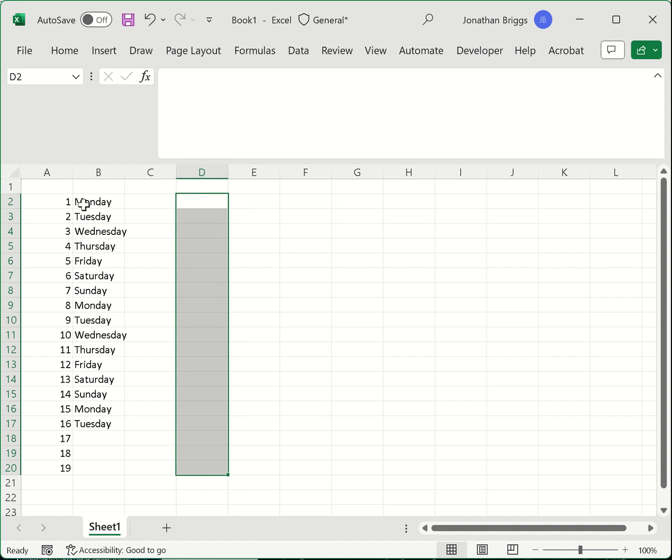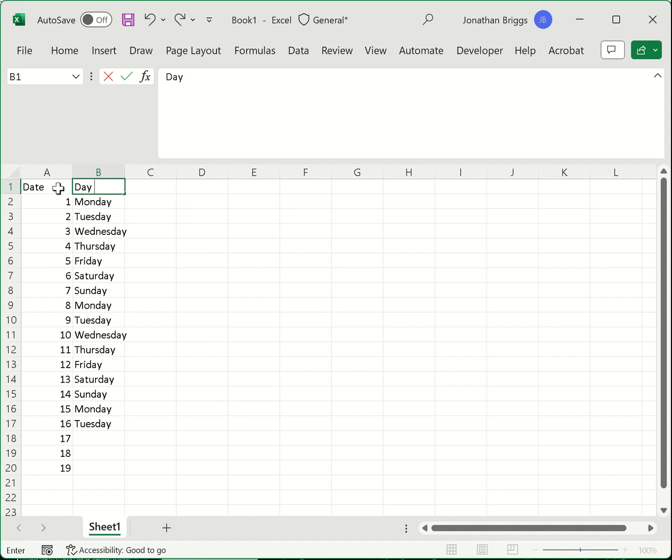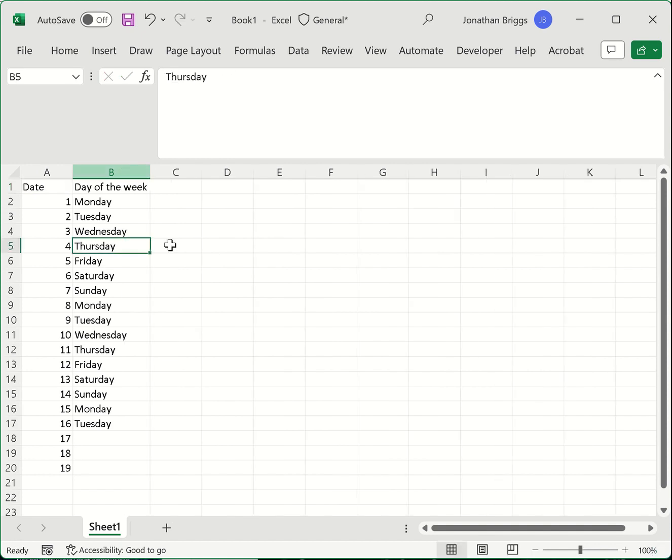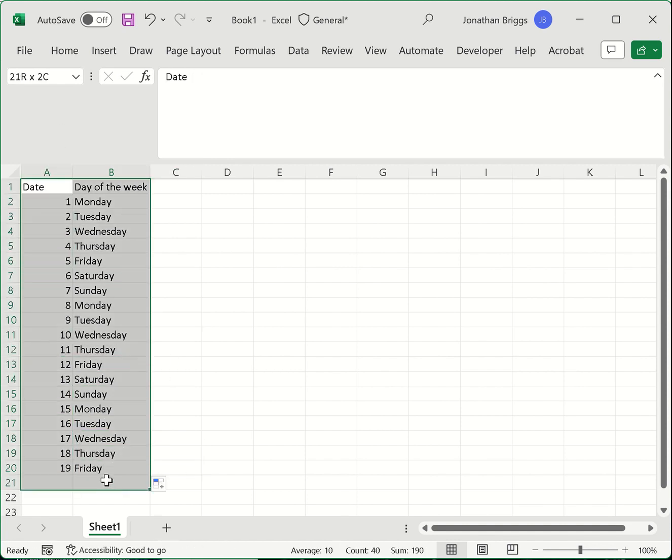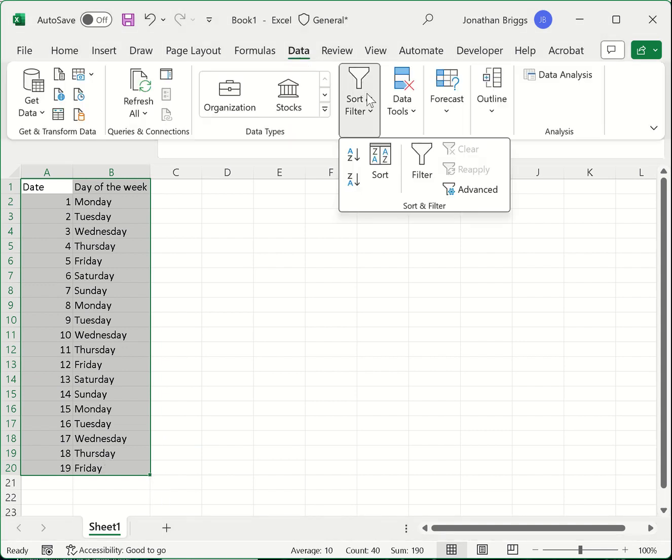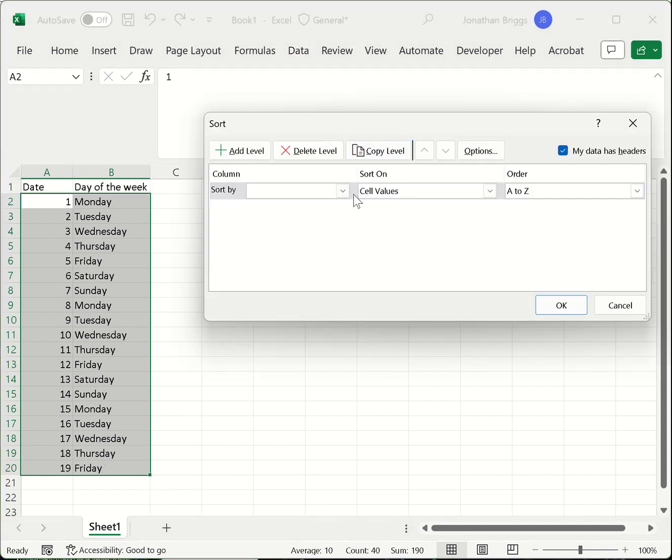Often you will get spreadsheets, maybe this is like date and this is day of the week. You'll get something along these lines, some table will get sent to you, and you may grow tired of every time you want to sort this having to go to Data and Sort and pick how you want it sorted.